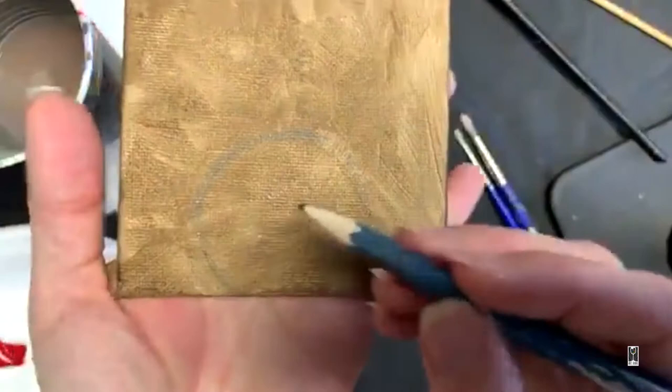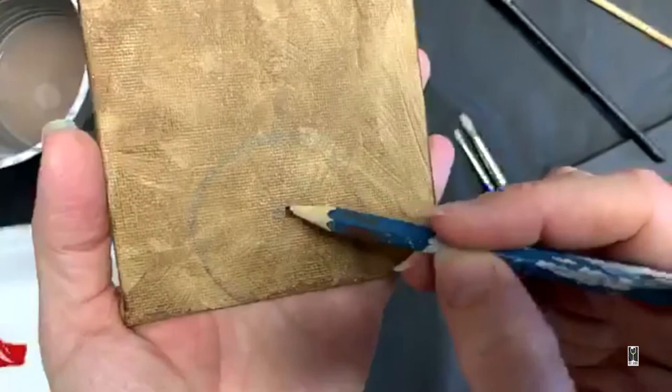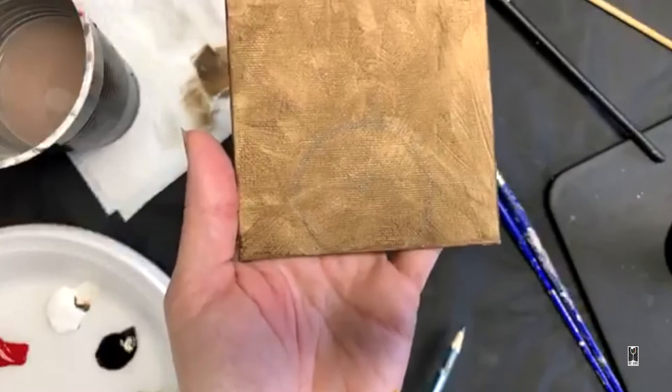For the drawing, I'm going to hold it up close so you can really see. I'm going to put a little dot in the middle of my circle here, and I want to radiate out from this dot just a couple of lines. It doesn't mean my petals are going to be here, but I want to make sure that everything is following these lines so that everything is radiating out from the center like a flower would.